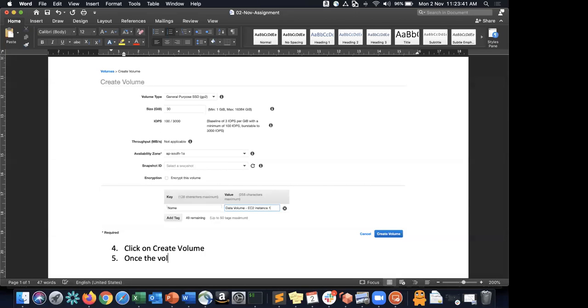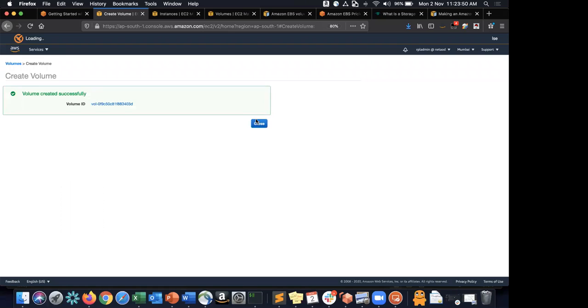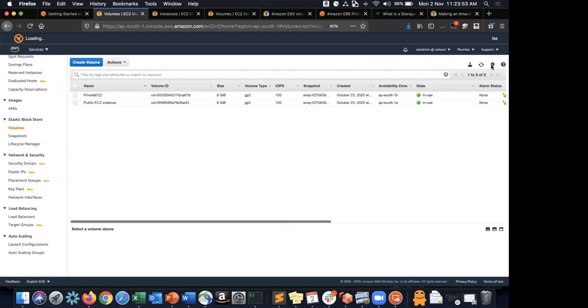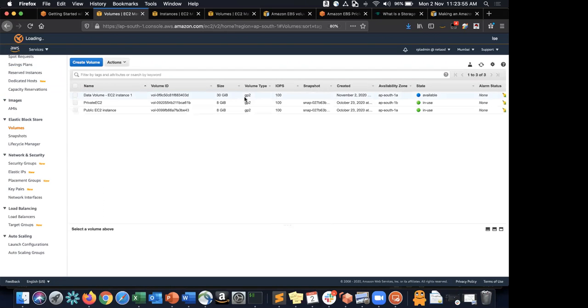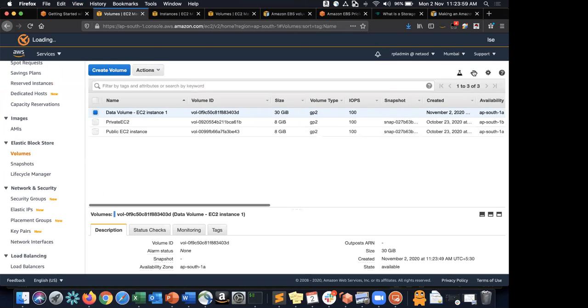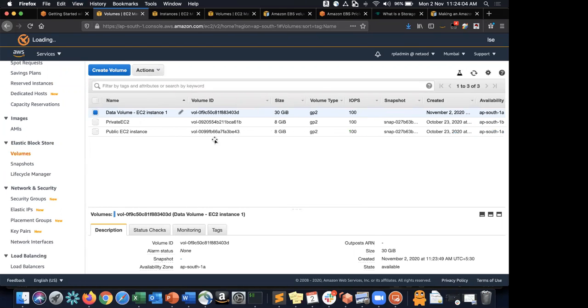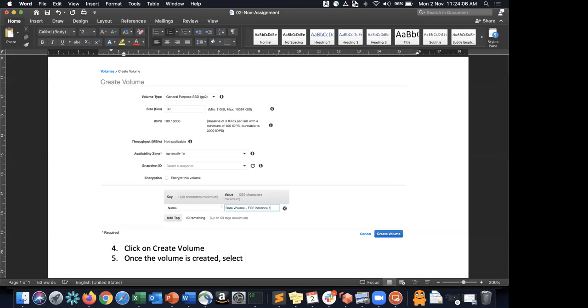Once the volume is created, okay, once the volume is created, select the volume. Okay, the state should change to available.